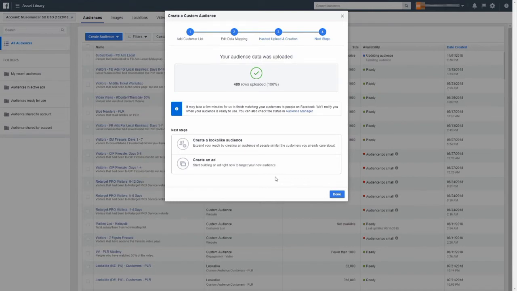And this is only half the list right now, like 489 entries. So again, like I said, it's better to have at least 1,000 and above. And I just add this throughout time. So there you go. This is how you add your customers or your subscriber list to Facebook. And with this, you can start.